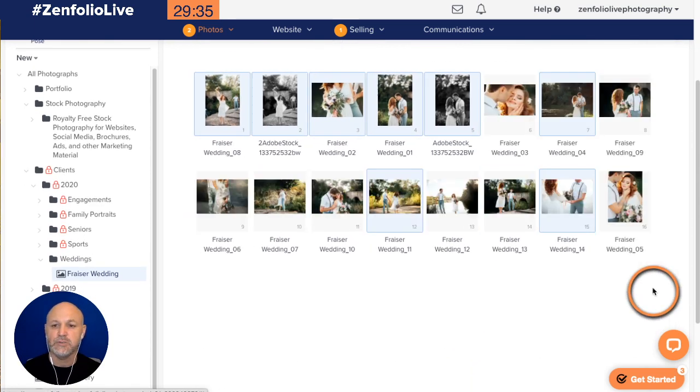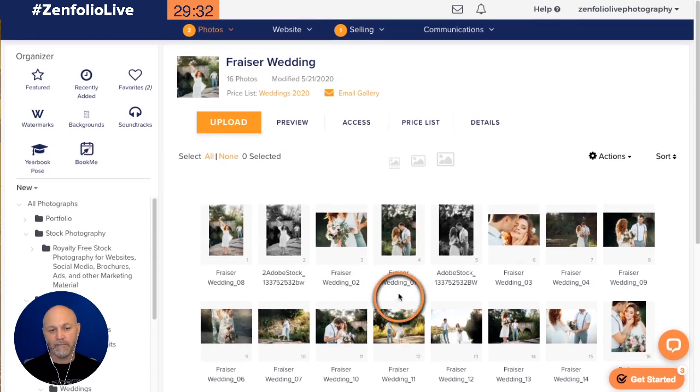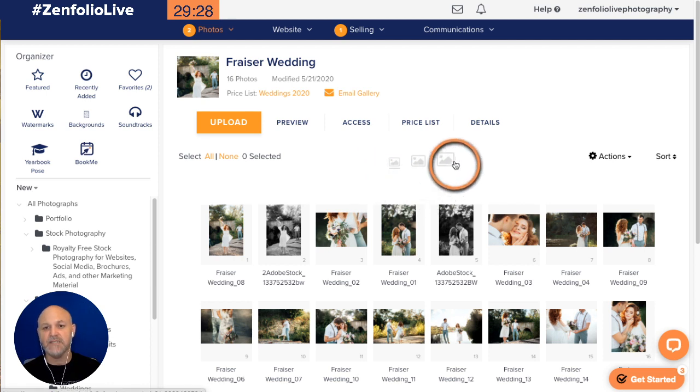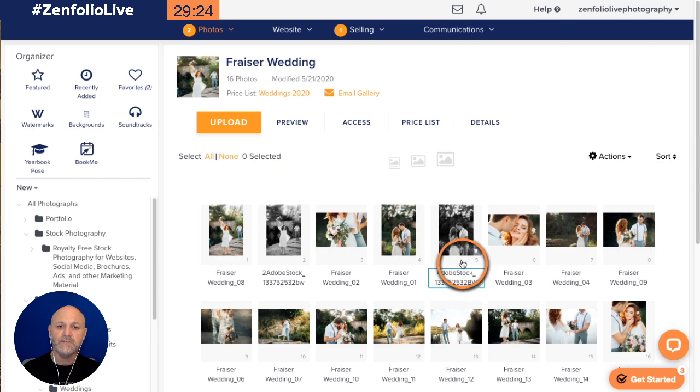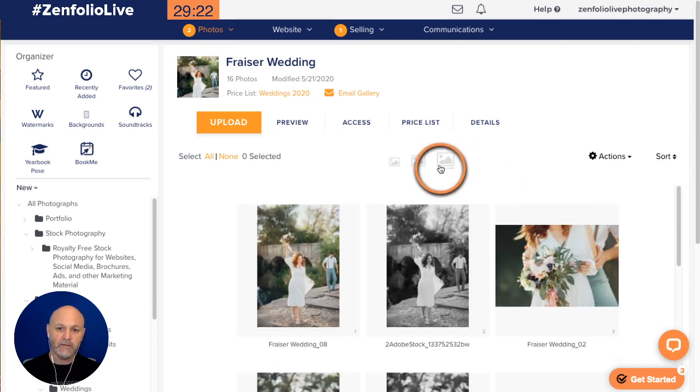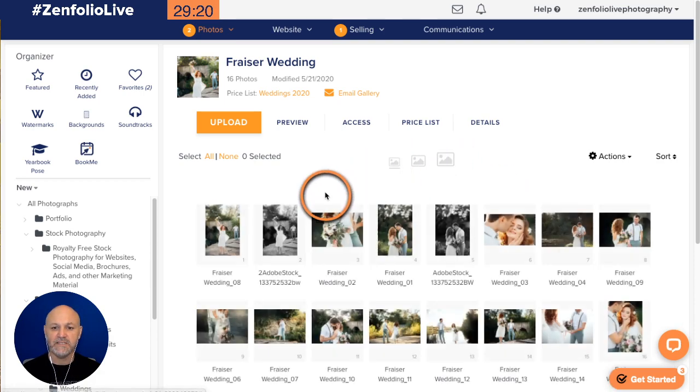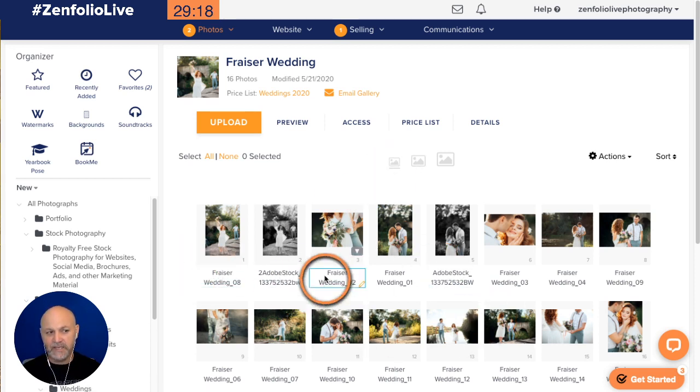So that multi-selection tool will really save you a lot of time when you do that. Also, you guys don't forget, you can change the size of your thumbnails in here. As I was doing that, I had a hard time seeing all the photos. So it's just this little tab right here. You can click and switch between these different thumbnail sizes. That's going to make it easier for you to navigate through the photos in here.